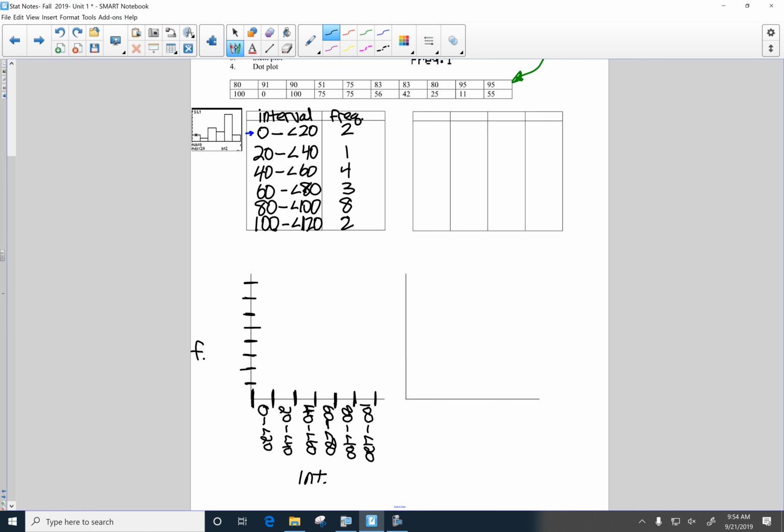All right. You have to label each bin. Definitely, you can't skip any of them. You got to label interval and frequency in some capacity, like I and F. I'll take it. I don't like just something. Give me something. You don't have to title the graph. I consider the question itself as the title for the graph. If you were writing a report or a project, you would title the graph just because that would make sense in that context. But for my tests, quizzes and things like that, you don't have to title the graph. So just give me some semblance of the frequency labels.